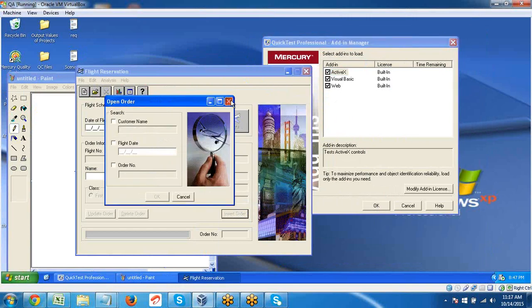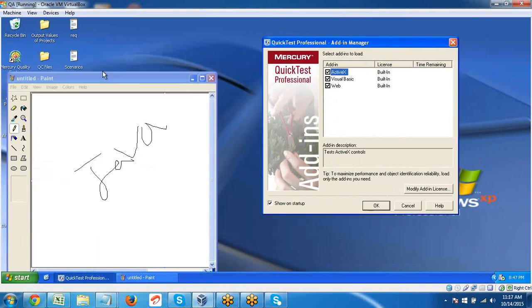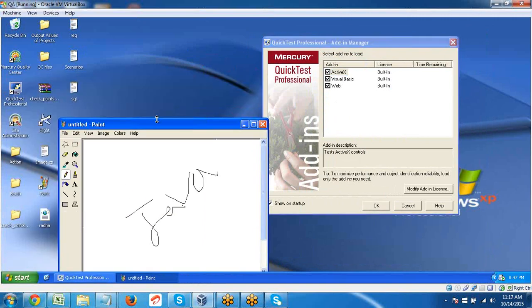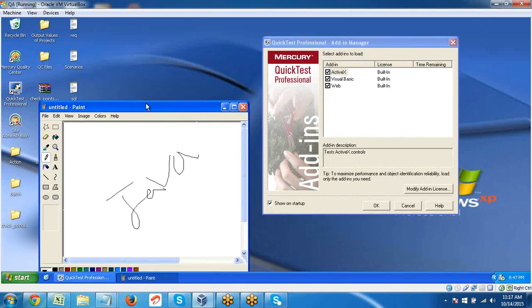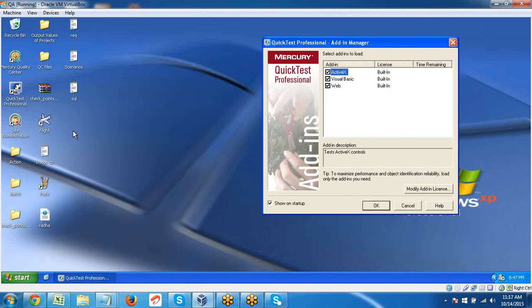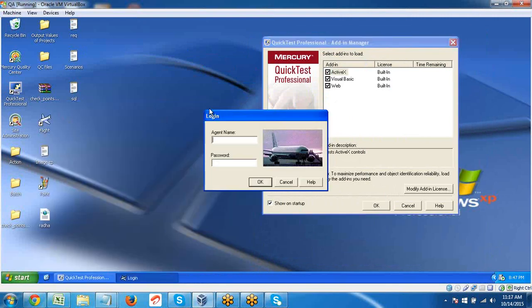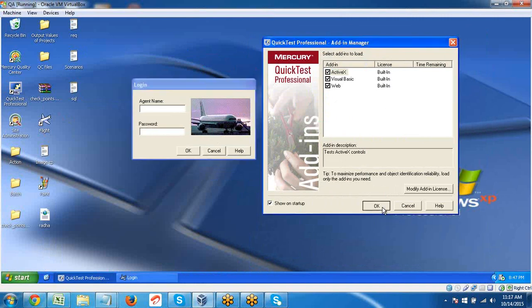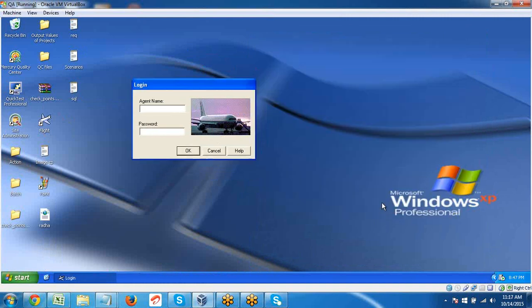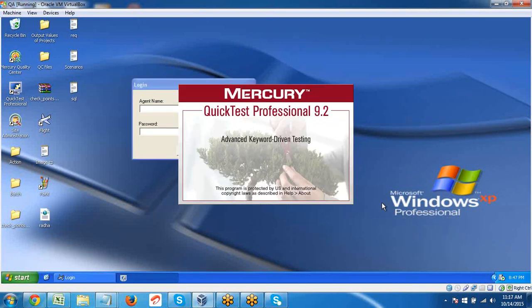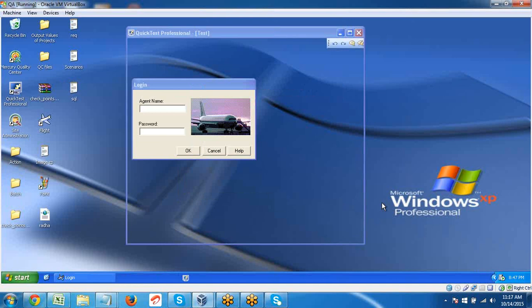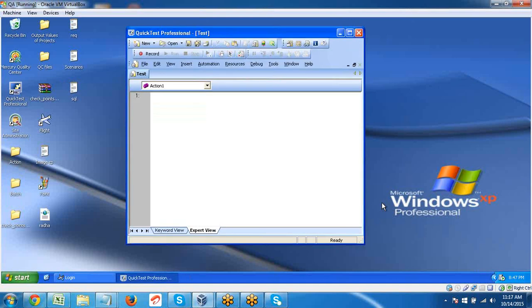You need not learn about the add-in manager. That is the company's job. The software company has to take the license from the HP company. So for example, this is the login project. I got the license. The license is inbuilt. You click on OK. That's it. Now you are connecting into QTP. This is the first step. By default, the add-in manager will be there. Just click on OK. That is the company's job. Okay, you need not worry. This is the QTP location.